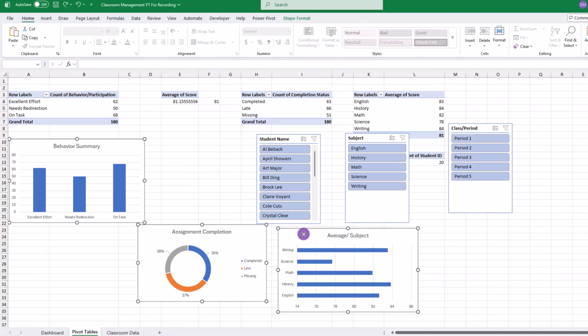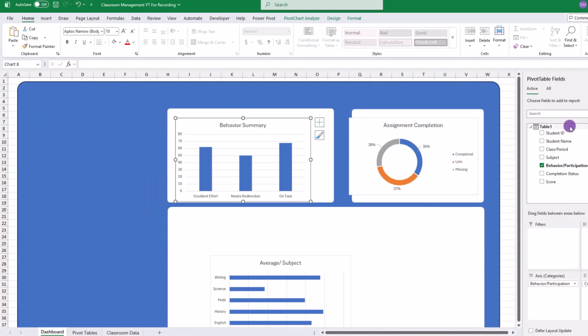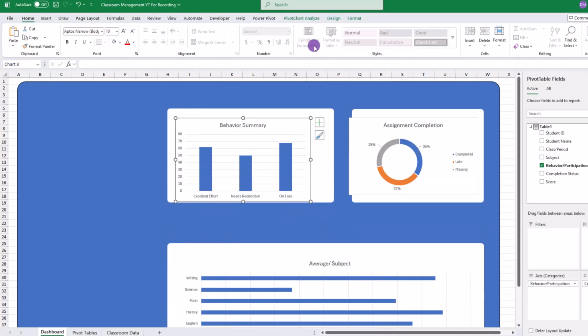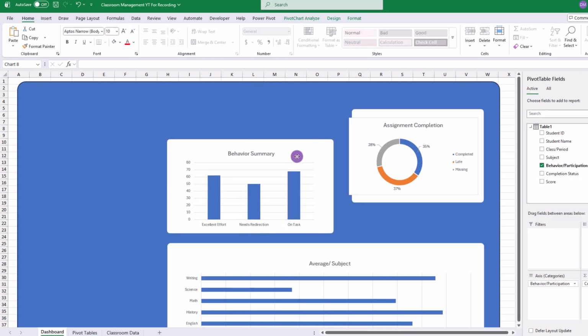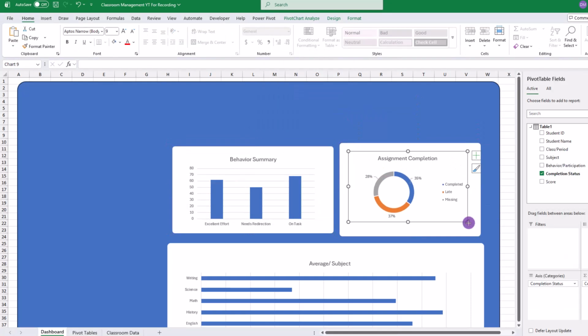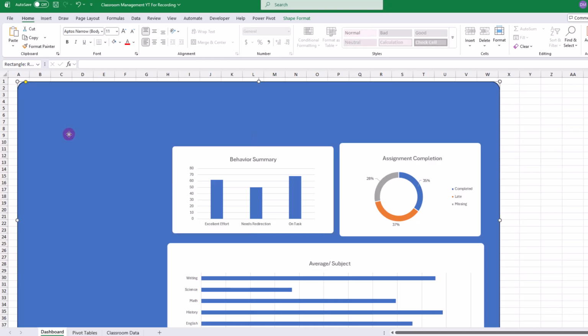All right, now it's time to start to put our dashboard together. We'll kick things off by copying our charts, then paste them onto the dashboard sheet. Then move them onto the white shapes. I'm going to speed up this part a little bit because all I'm doing is just moving things around to make it look acceptable. In real life, you can spend as much time as you want refining things. Next, go back to our pivot table sheet, copy our slicers, and place them over here on the left side.